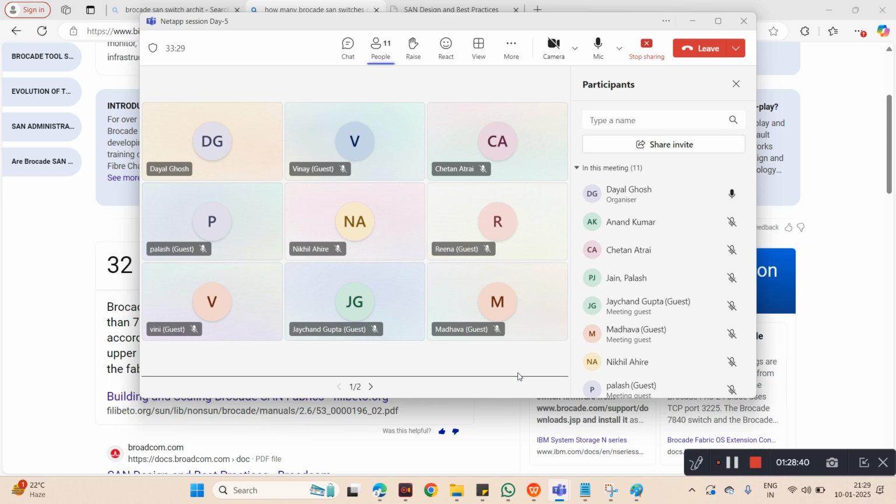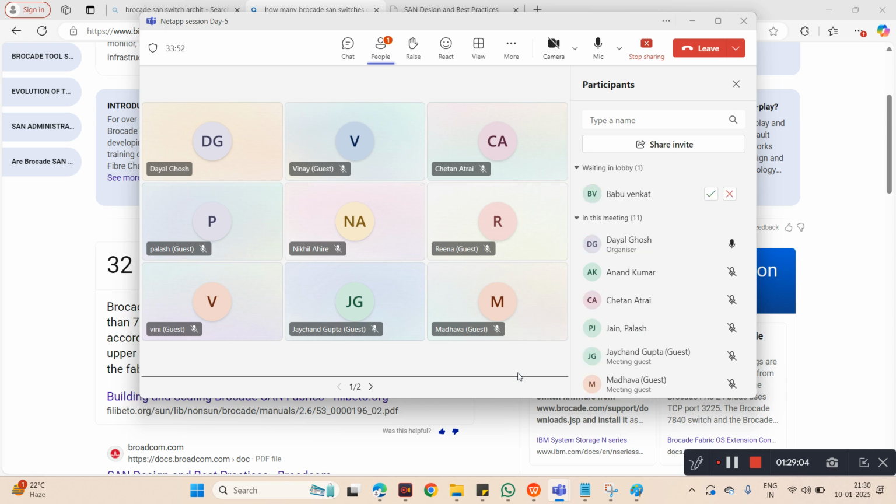So you will not be using the WWPN number or WWNN number in hard zoning. You'll be using the switch port name and the domain ID of the switch. And there is also mixed zoning, where you use both the WWPN number and the domain ID and port name. It's called mixed zoning, and you should not be using mixed zoning. A long time ago I saw mixed zoning being used, but you should not be using it.